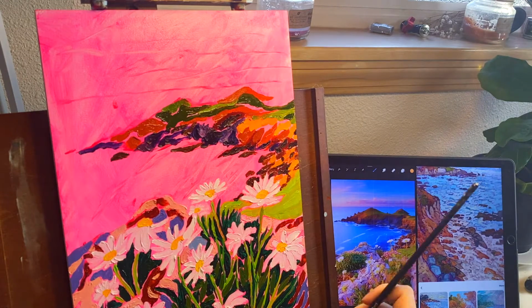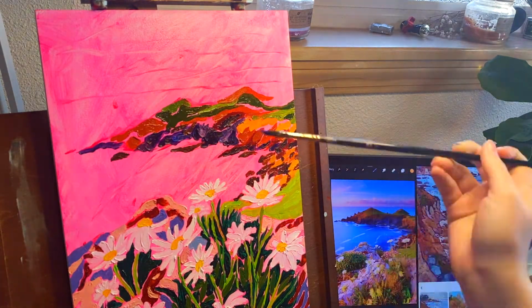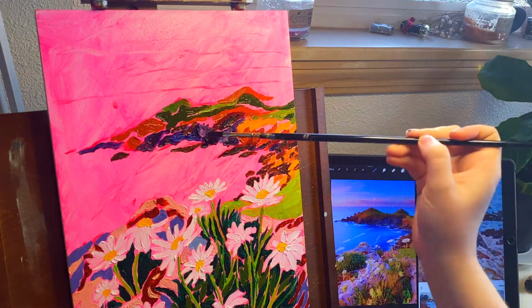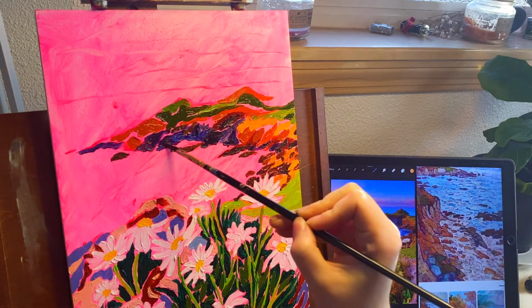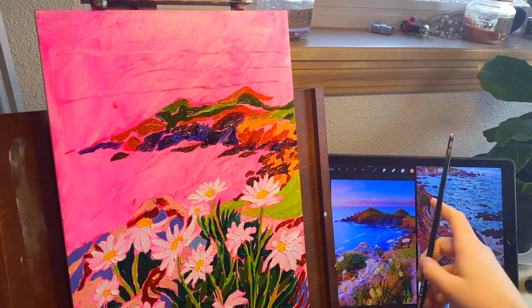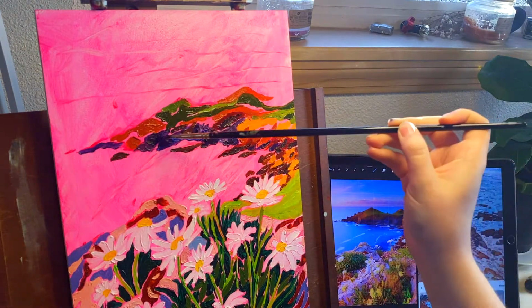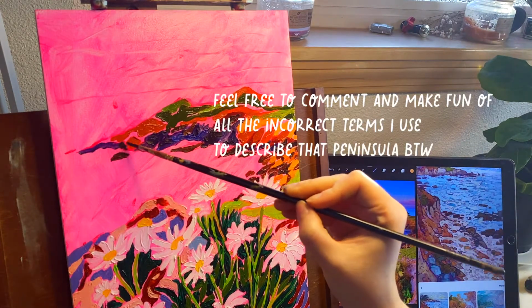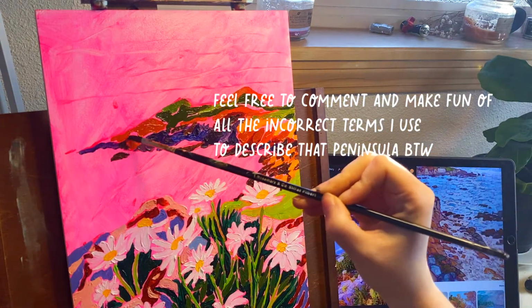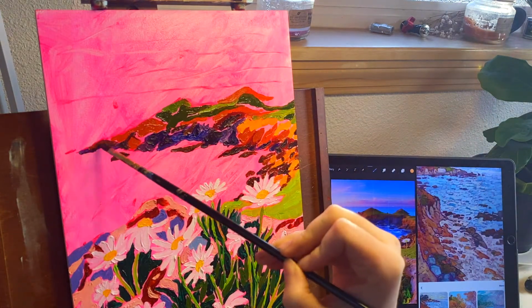So now we're working on the island across this bay, those cliffs. I've put down some purple already. I'm using a lot of straight orange, straight up yellow, and the same bright green that I used in the middle right corner under that flower. I'm using that again on the island across the water, trying to show you that there's grass and some cliffs.